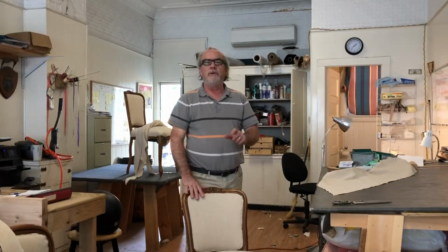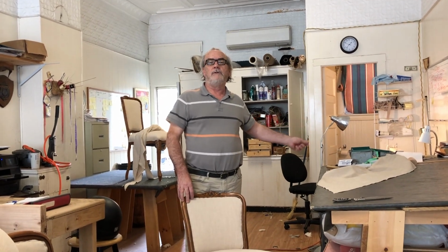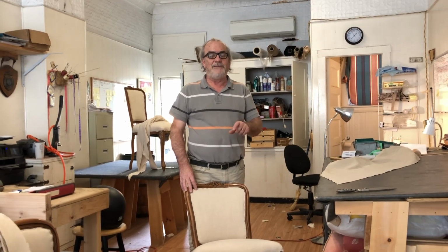But that's what we're showing you today, is how to actually measure for the double piping. And you see me cutting it. I'll give you a couple of tips on that, and then we're going to go to the sewing machine. I'll actually show you really good tips on how to make double piping. I think you'd appreciate it. There's a lot of mistakes, as you know, that you can make on almost every application in upholstery, but I'm going to show you the ways to do it if you don't make the mistakes, okay? So let's go over to the cutting table.